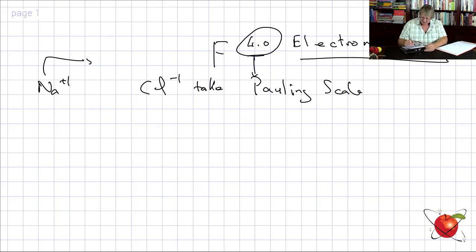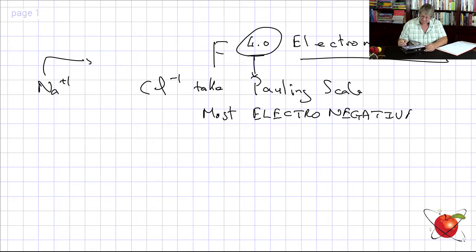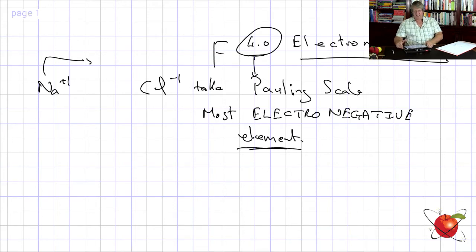It means that this is the most electronegative element. That tells us that fluorine is actually the element that is the greediest. The higher the number, the greedier that element is to take electrons away. The more it's going to take, or let me rephrase, the stronger the pull is going to be.